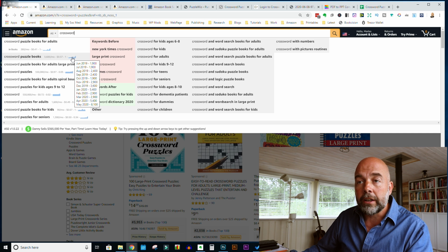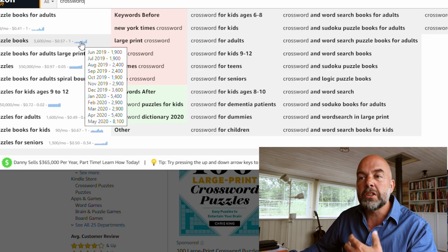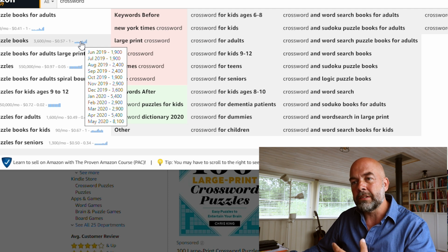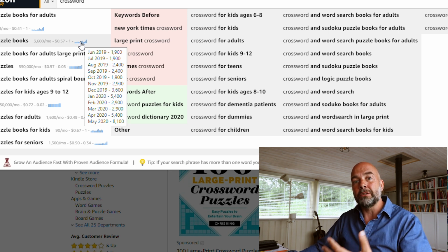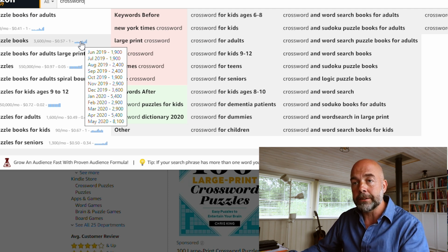And if we go down, if you can look at that list, I can't move my mouse over it, otherwise it'll disappear. But you can see over the last year, searches, say for crossword puzzle books, were about 1,900, 2,400, around that mark. And during the last couple of months, the searches have just gone up. And that's because people are under house arrest, they're at home, they're buying puzzle books to amuse themselves, and they're also changing their online purchasing patterns.